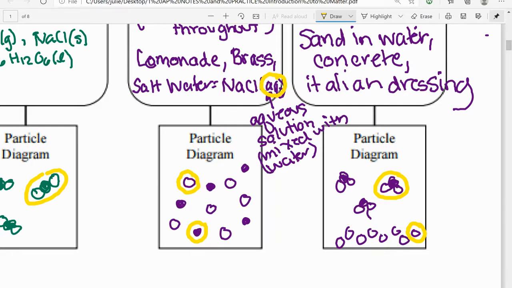The difference between these two is this one on your left-hand side is evenly spread out. They're mixed together. So that's your homogeneous mixture. Over on the right-hand side, you can see that I have kind of one element clumped together down here. I have my compound up above. So that's kind of showing this where they're clumped together. So we're going to consider that our heterogeneous mixture.